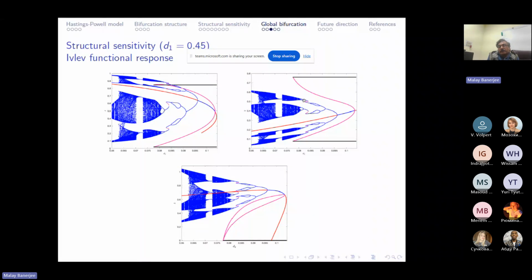Because for the blue part, you can see this is one component, second component, third component, fourth component. So they correspond to 2 periodic cycle. Similarly, for this part, we also have the 2 periodic cycle. So what is observed is that with the Ivlev functional response, D1 equal to 0.45, we have a tri-stability. One of them is the attractor in the XY plane, which is marked in black color, and two periodic cycles. And we need to investigate in detail how such kind of scenario has appeared for this model.